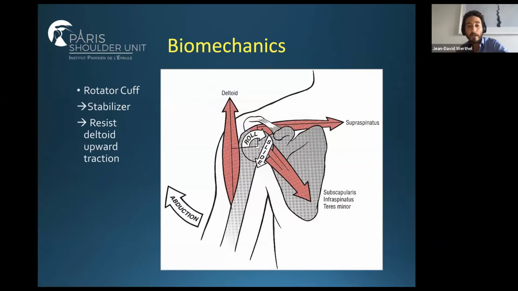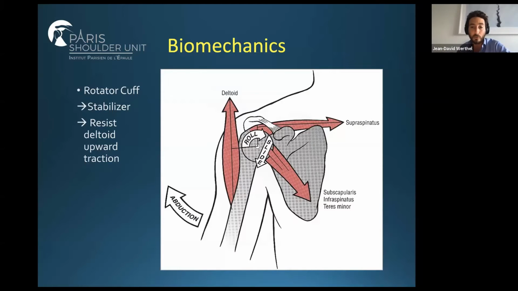So then if we go back to how the shoulder works, most movements that are important for us are movements of rotation. What we want to do is rotate the arm around a center of rotation to do abduction, elevation, or axial rotation. In order for this rotation to happen, you need to neutralize the translation. And how do you neutralize the translation?